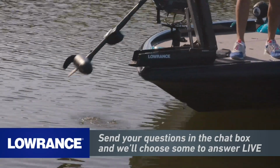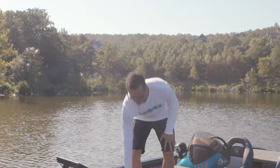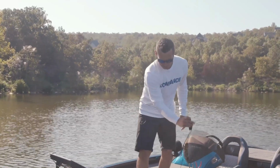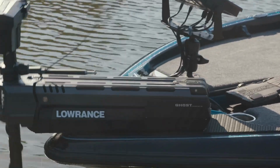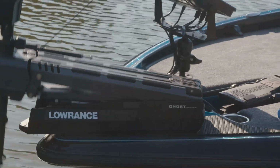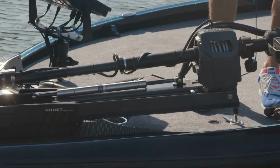The dual assist gas spring is really awesome for reducing the weight of stowing and deploying. It actually works 4 different ways. First, it helps pop it up on the deck, and then it helps catch it on the way down. And then once it's stowed, it helps pop it back up and catch it on the way back down to the deck.